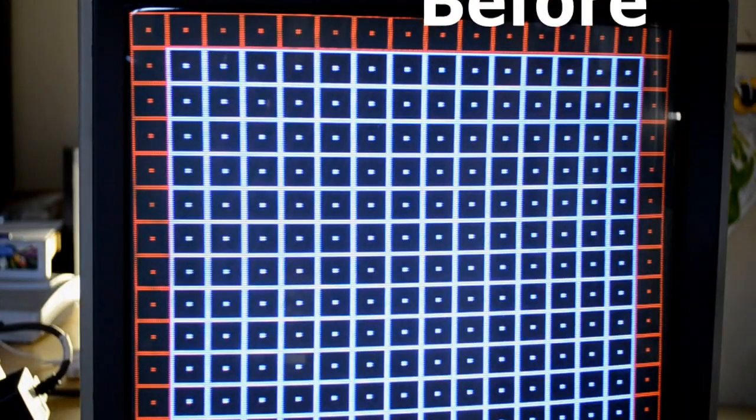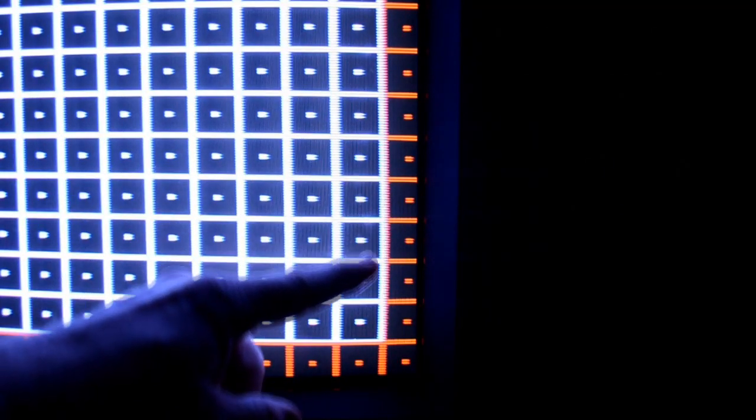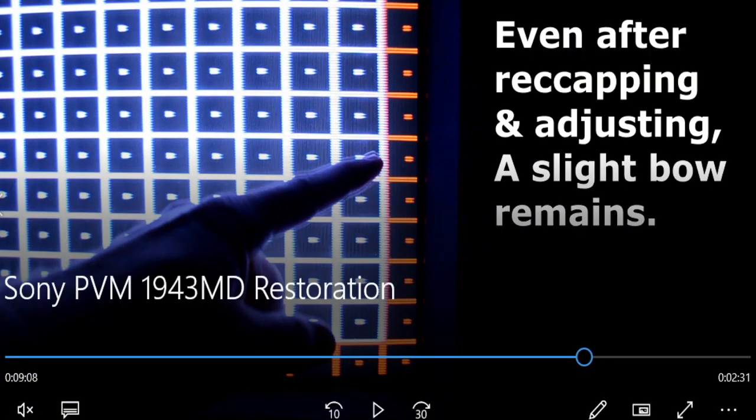I want you to take a very close look over here to the right-hand side of this screen. I'll show you some things that I could not get fixed fully, but this is a before and after shot of the grid now. And the grid is just pushed up to where I like to have it, where the dots are almost halfway between the wall and the wall of the screen edge, and your overscan area needs to be somewhere in between those lines. And I go through that more in the recapping and recalibration video.